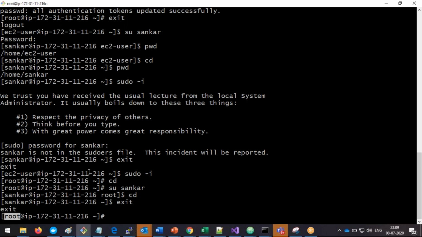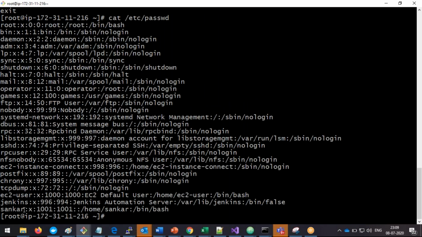Before going for the modification, let me show you some other options also. So now when I created a user, and we check etc passwd, we can see only the username I have provided. The rest of the information is picked by the system. Now this rest of the information I want to pass along with the user creation.